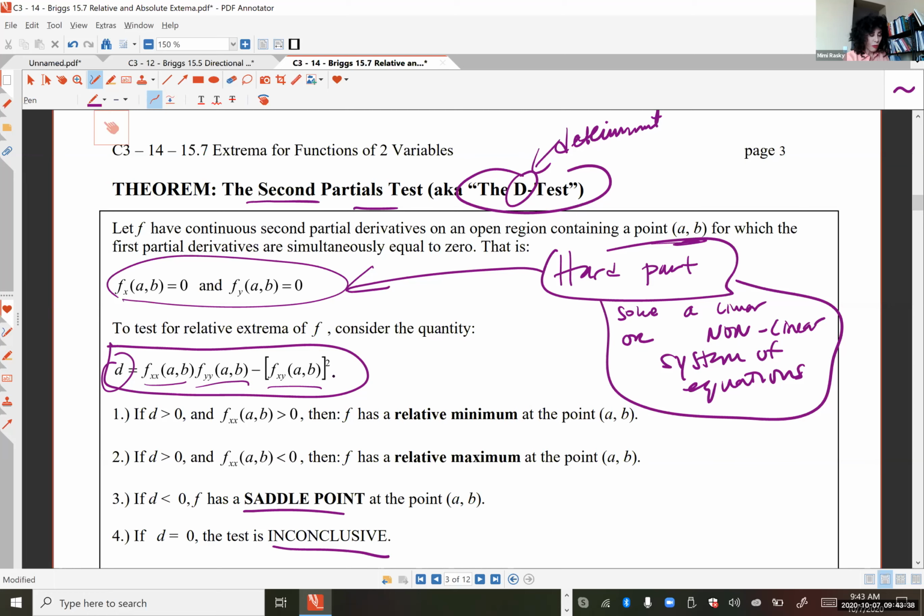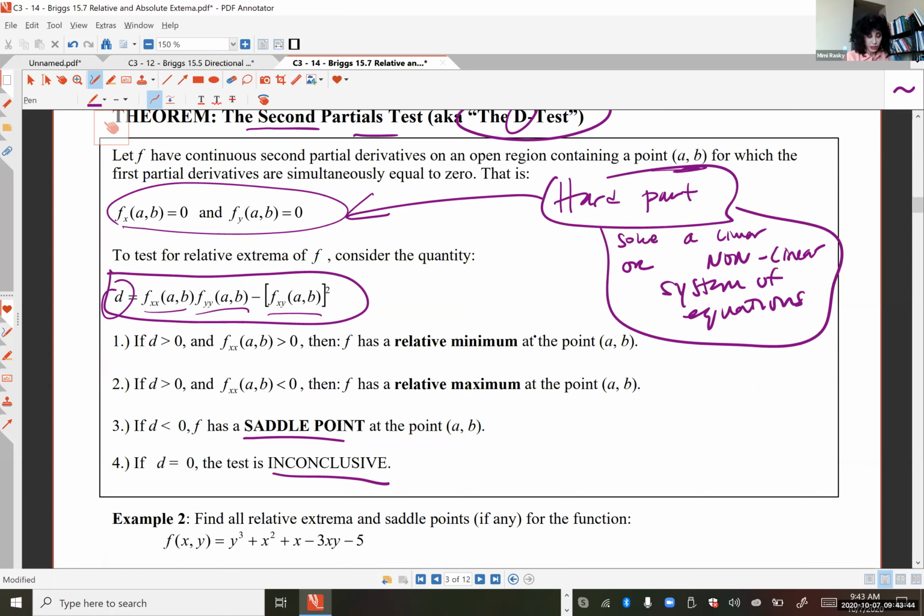Now, do you notice that one of the second partials is missing? Didn't we used to get 4 second partials? I mean, I asked you for all 4. Why is fyx not there? Does anybody want to hazard a guess on why they discriminated against the fyx second partial? The second derivatives are equal to each other. Very good. Fyx is essentially the same as fxy if you've got continuity.